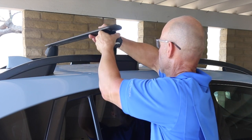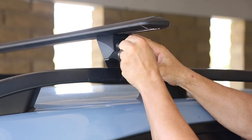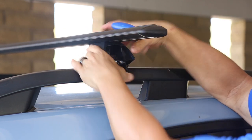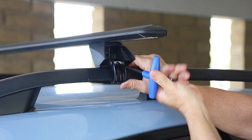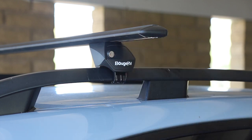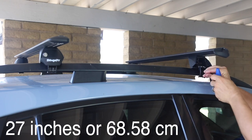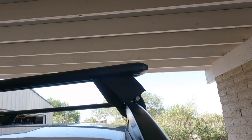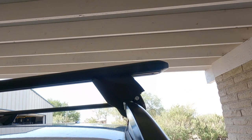Installing the crossbars is very straightforward. Essentially you put them up on top of your rails and adjust the width by sliding the T-track itself. Take off the lock, and once you're fully adjusted, you want the T-system snug against the back with the hook underneath your rail, or inside the slit if you have one along the slide. Snug those down and then reapply the lock. Same thing for the back one. You want to have these a minimum of 27 inches apart. If you need to adjust the rail side to side, just pull on it and it stays snug.